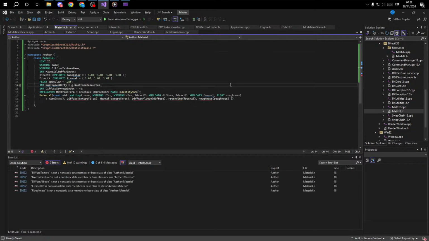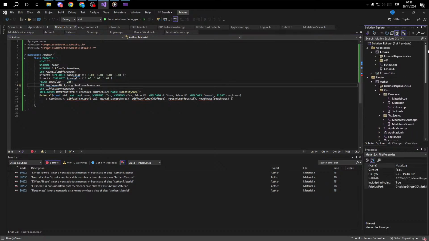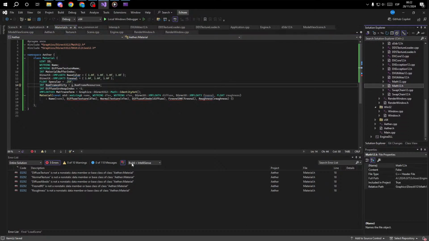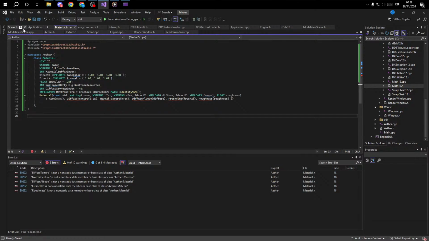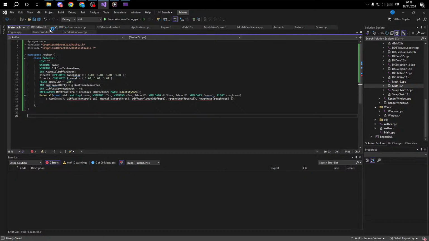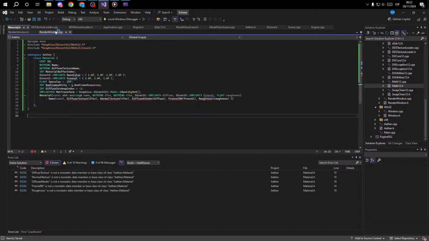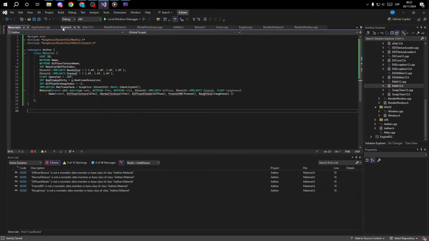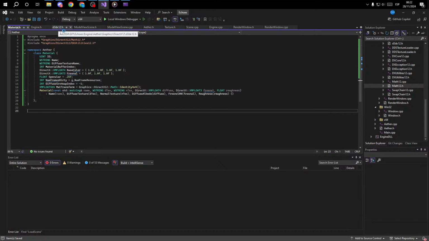Yeah, yeah. I'm definitely moaning about that. Have you seen this though? I mean, this is only a couple of hours work. You should see the other one I've got. It's crazy trying to keep track. I should close some more of these, shouldn't I? Really? What do we not need? We don't need scene. We don't need application. We definitely don't need that. I don't think I need that now. No. I get it. It's nothing.